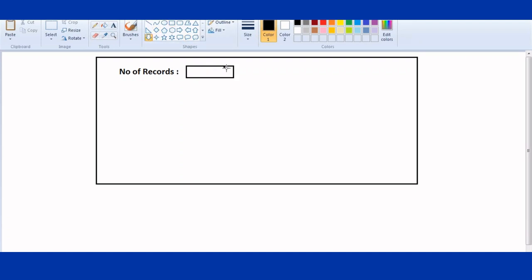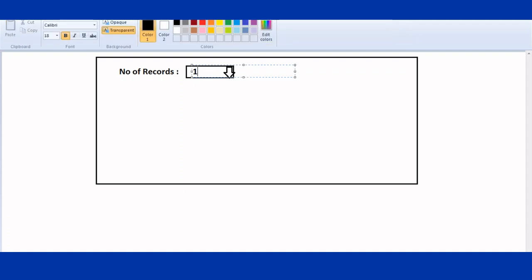Some options are there: 1, 5, 10, 25, 50. You may choose any one of the options.